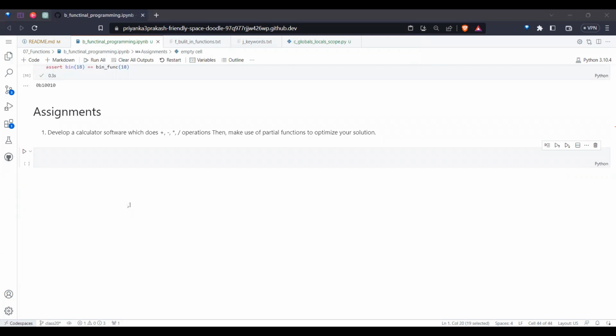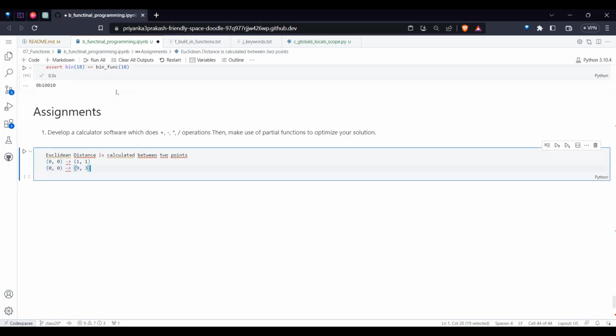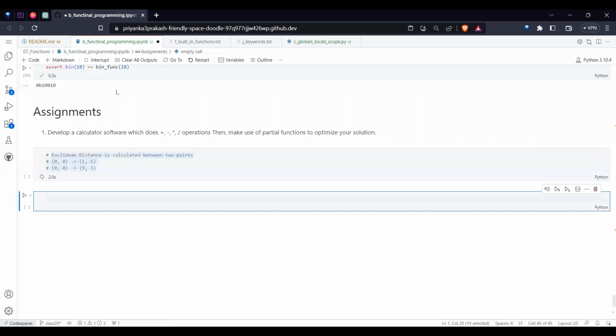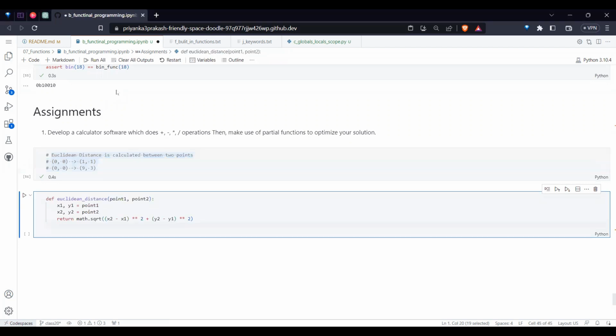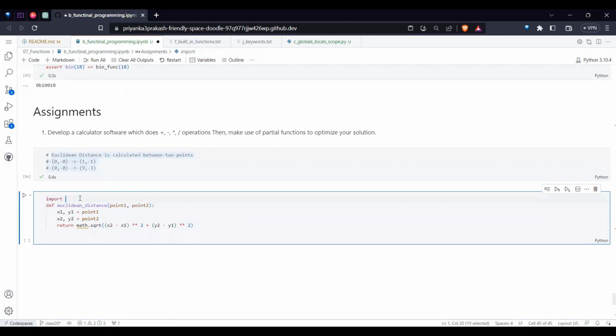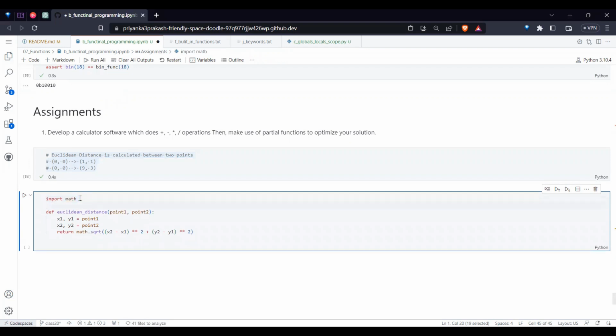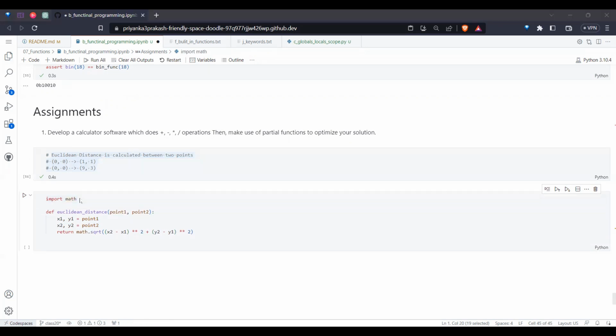Things are working. One more practical example of partial functions is whenever you're creating Euclidean distances. Hope you remember, Euclidean distance means in the Cartesian coordinate system, we calculate the distance between 2 points, right? Generally you have a function which takes 2 points, and for those 2 points you calculate the distance between them.